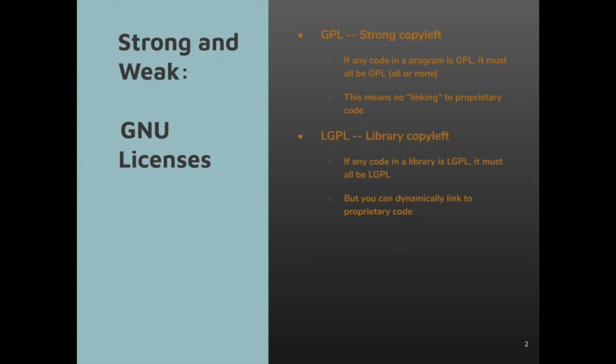Copyleft comes in a few flavors. GPL is sometimes called a strong copyleft license because it applies to all the code in a program. LGPL is a license that only applies to libraries of code, which are parts of programs. LGPL is sometimes referred to as library copyleft because it works well for code libraries. Lots of companies have open source use policies that only allow the use of LGPL code in dynamically linked libraries. Let's look into why.